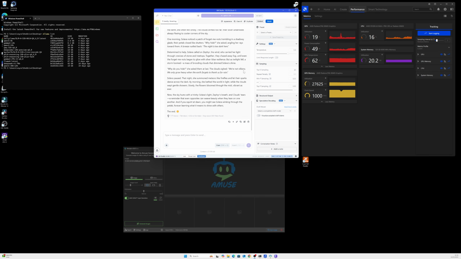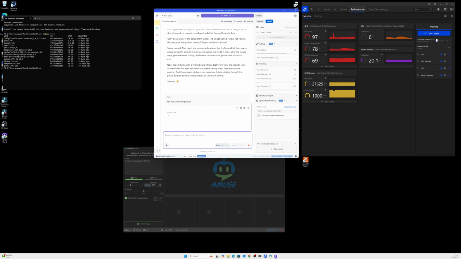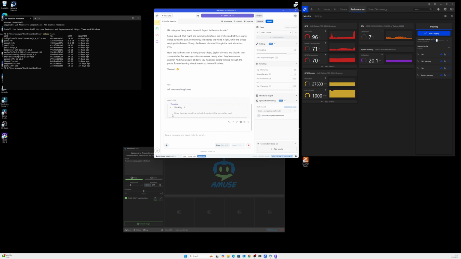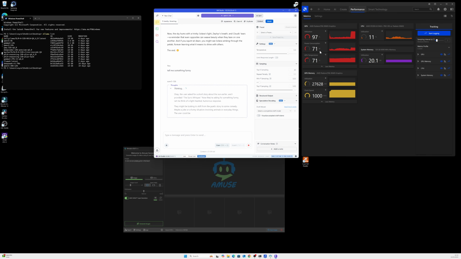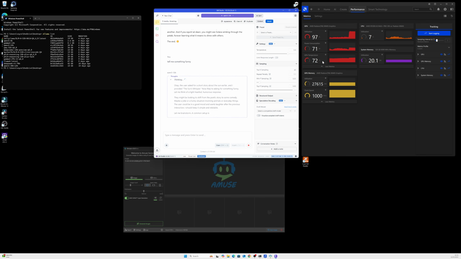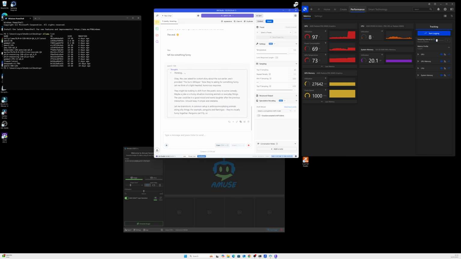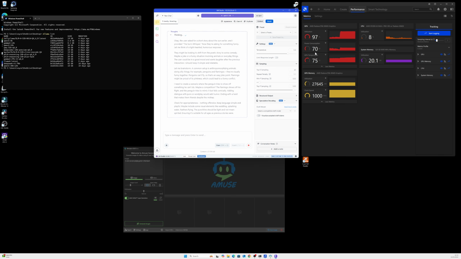Now I've got the original charger that came with the laptop connected, and let's try sending another prompt and see what happens. So we see now 71 watts is being consumed by the GPU and the temperature has gone up to 70 degrees. Let's see if this is any different to the speed we had a second ago when 45 watts was consumed instead of the 70 watts currently with the charger that came with the laptop.